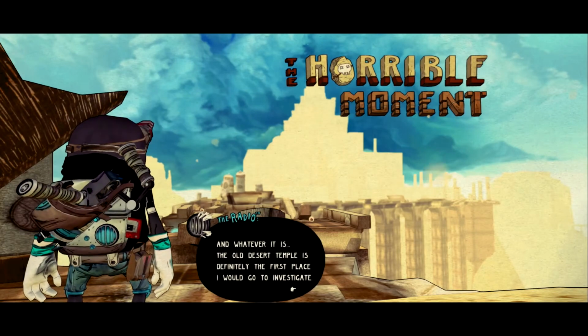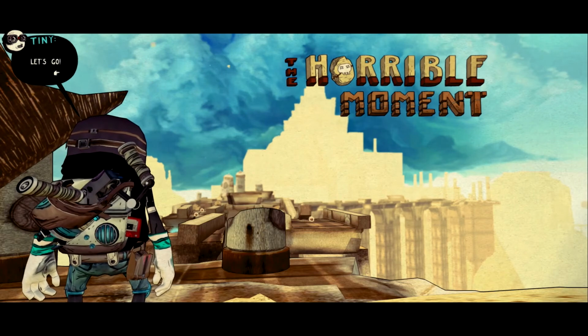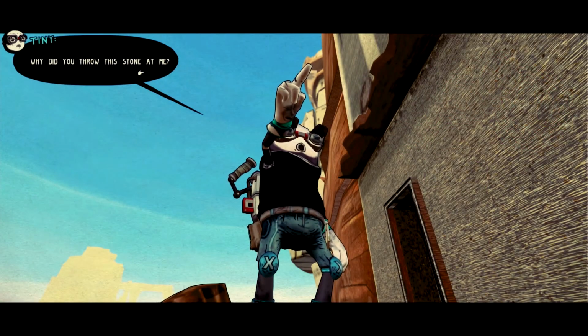The third stage is where the action starts to pick up a bit more, and it's here that I need to take a bit of an aside to discuss the story. As you may have guessed from the title, this game concerns the characters Tiny and Big. Tiny being the player character, and Big being the antagonist.